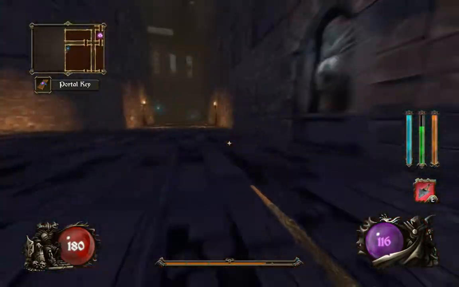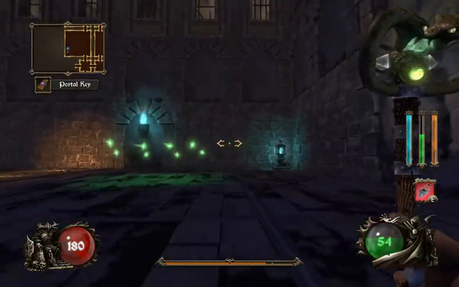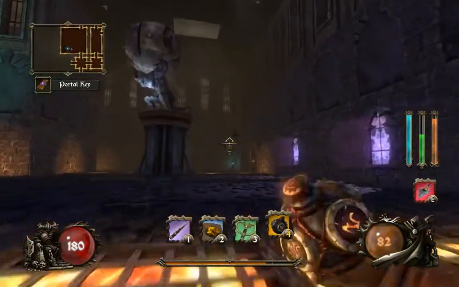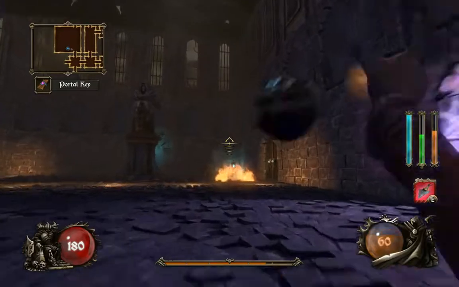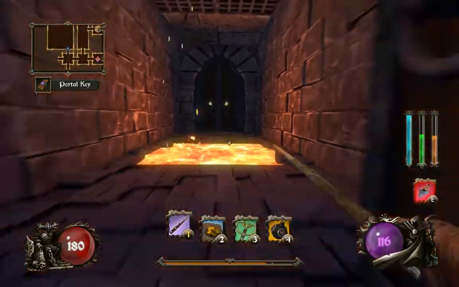So, as you can see, pretty fast, and even using the alt form for the fire grenades doesn't really slow them down that much.